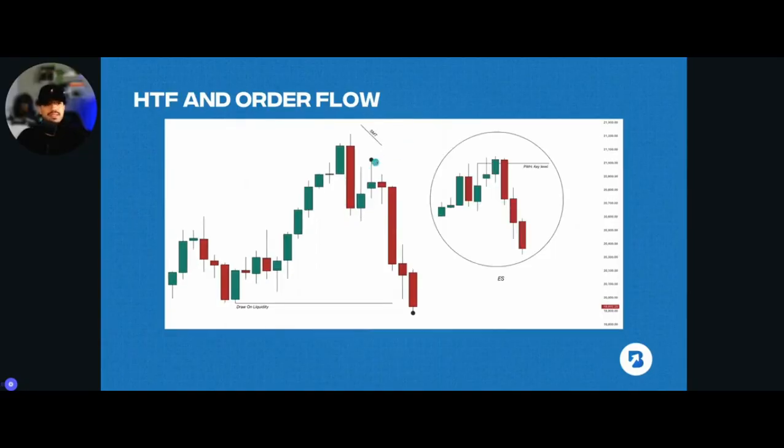So with that being said, to add extra confluence, you can see right here we made an SMT divergence, which we are going to get into as well because this is very crucial. But over here, which I'm circling, this is the S&P 500 and this is the Nasdaq to my left. You can see ES traded into previous weekly high, Nasdaq failed to do so. So this is where we had the SMT price trading into an up close candle, rejecting away, and then trading into the objective we were looking for. So there's a lot of confluences coming together to building a bias.